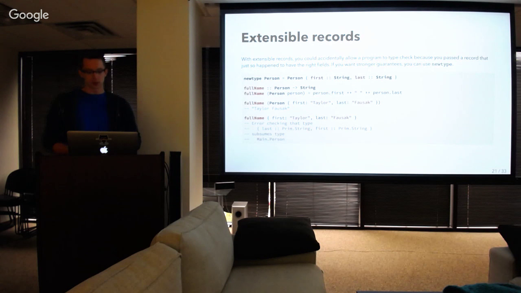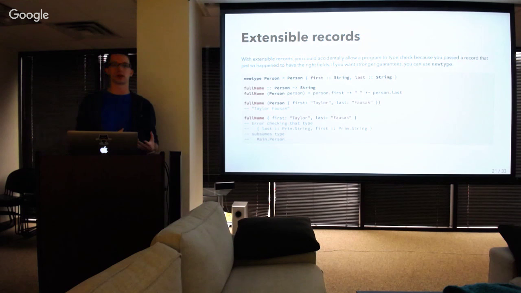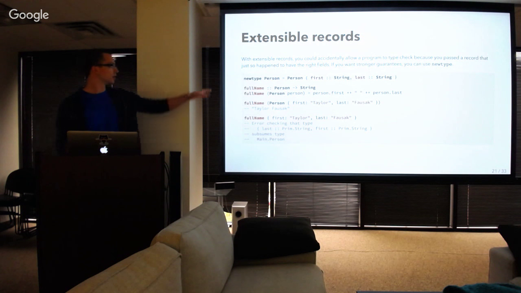So one of the problems with extensible records is that you may happen to have an object that has the right fields and they're the right type, but it's not the same as some other objects. So let's say you had a list that has a first and a last, and for whatever reason, they're both strings. It would type check, but it's not a person. So if you want to verify that your function takes only persons, you can wrap it up in this new type, which is more or less the same thing as the type alias we did before, but with an extra level of type guarantees. So this function will only take an actual person object that's been vetted by the type system, and it still works the same as before.